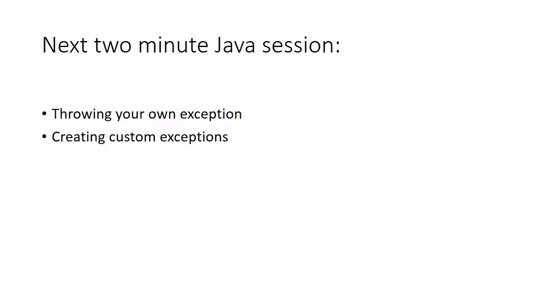This is only the very, very beginning of what you can do with exceptions. You can also throw your own exceptions, so cause an exception to be thrown when you want it to be thrown. You can create custom exceptions. Many advanced programmers use custom exceptions as a very easy way to handle different branches within a code, especially in error conditions.